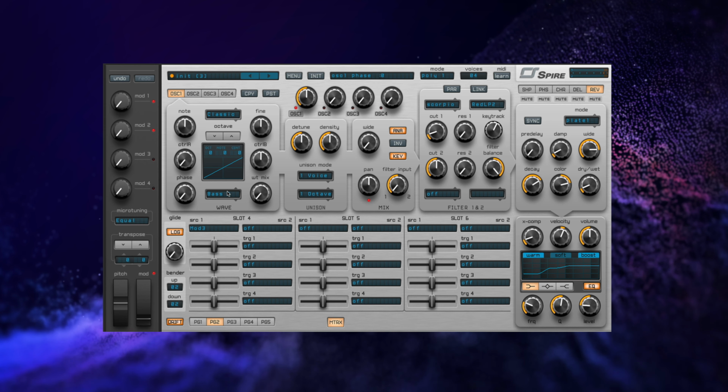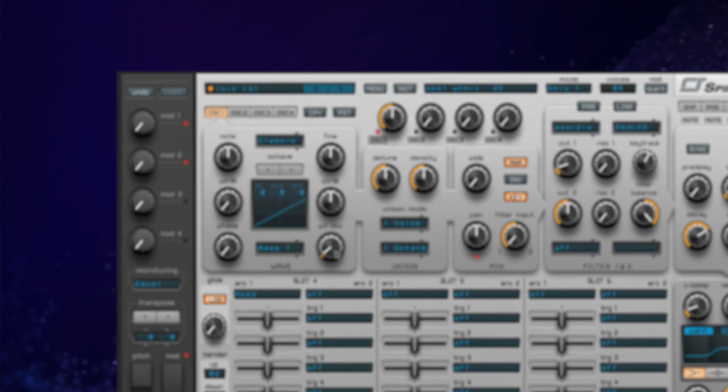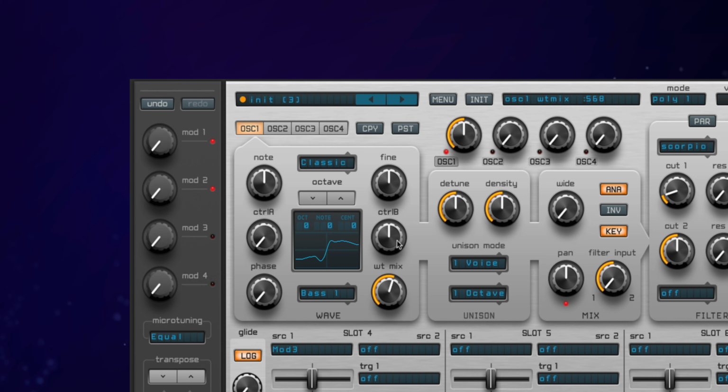So let's pick a sound. Let's play this through and find something that we like the sound of. So let's try bass one to start with. So let's say we like that position, sounds quite nice. I'm just going to put two voices on this just to make it a little bit more interesting.